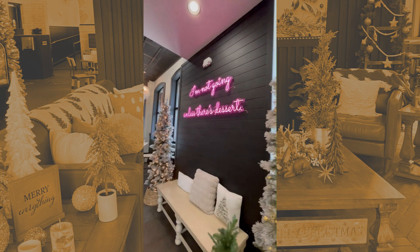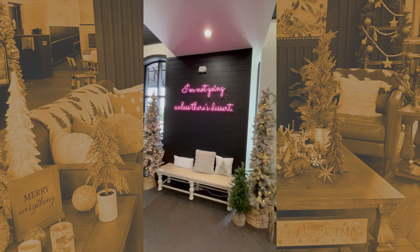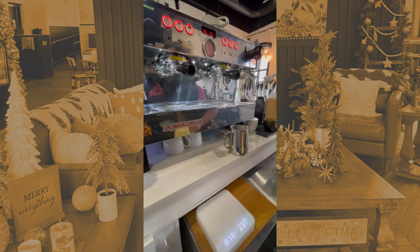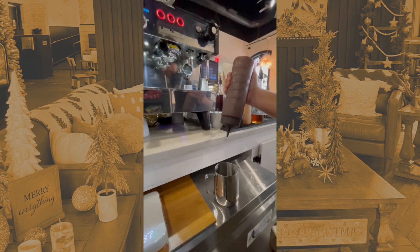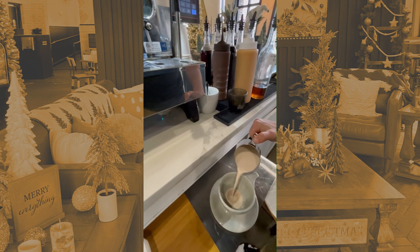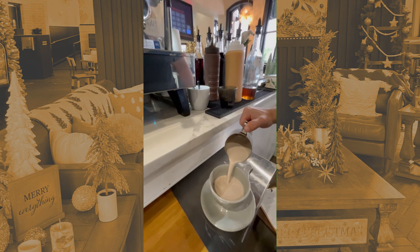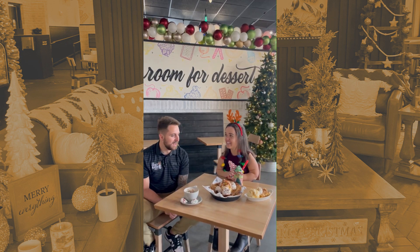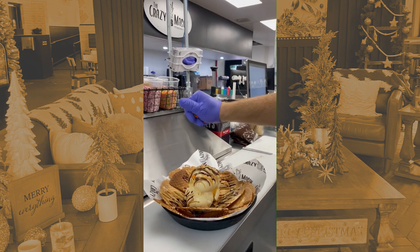Here at the Crazy Mason, not only do we offer desserts and milkshakes, but we have a whole coffee menu. With that, we also do different types of hot chocolates — we have a peppermint hot chocolate, a traditional, and then my personal favorite, the holiday hot chocolate. We make up our hot chocolate, put some whipped cream on the sides, and then sprinkle it off with some Christmas sprinkles. It's to die for, especially now that it's getting a little chilly outside.